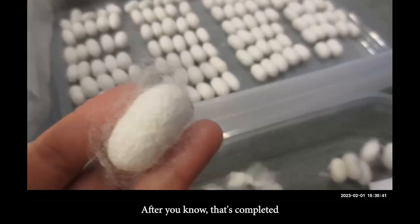After you know they've completed their spinning, you can take them out. I usually pull the silk around the outside out and clean it up. It's called the first blade. I take it off so it makes my reeling process easier.